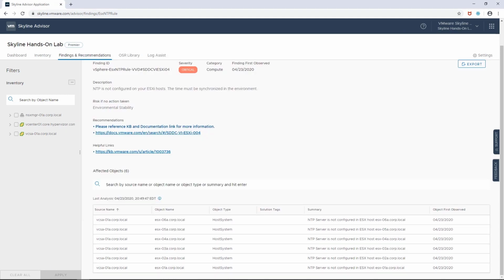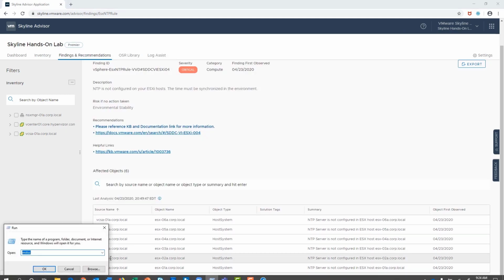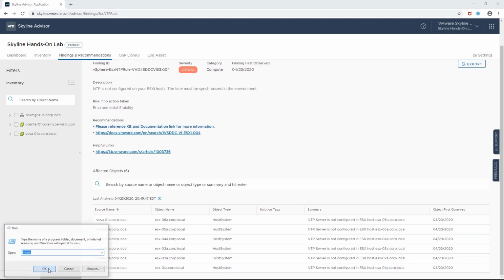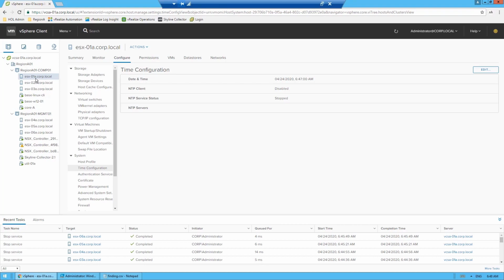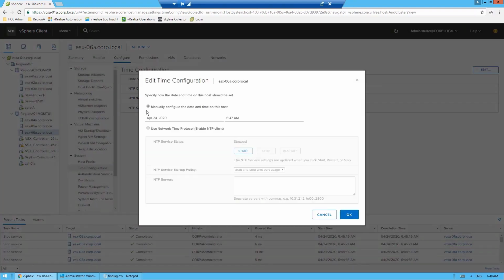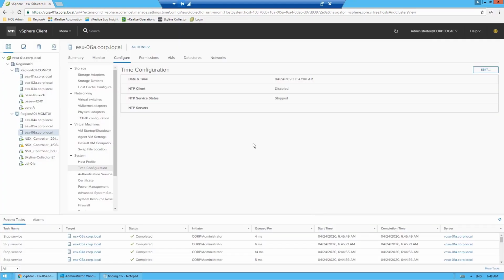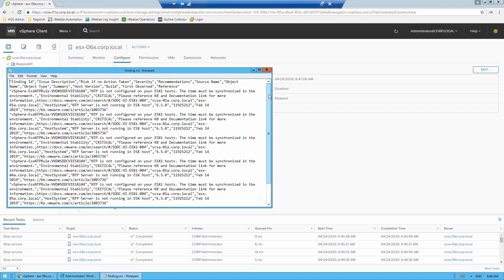So I'm working from home today, so I'm going to remotely log into my vSphere client. I can see the vCenter and the 6 ESXi hosts where Skyline has detected the potential issue. And as you can see, NTP isn't configured and the time is set to manual for all of them. I've copied over the CSV file that I've exported from Skyline so that it resides locally. This particular machine only has Notepad installed, which is why the file looks different, but the data is exactly the same.